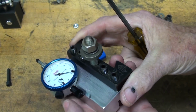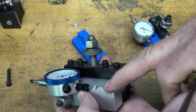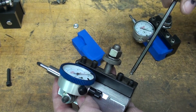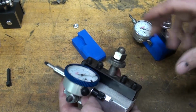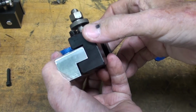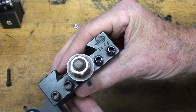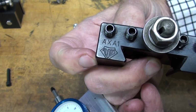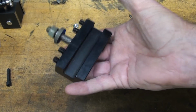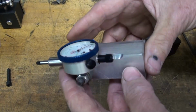And these are designed around the size A tool posts. This would fit in the B, I believe, and I do have a B, but most of you that are watching this have these smaller lathes where the toolpost is the AXA size, but you can see that fits into the standard tool holder. And although this is a genuine Aloris, you're going to find that these are quite cheap from Shars as an import. Perhaps $18, $15, $18, not very much at all.